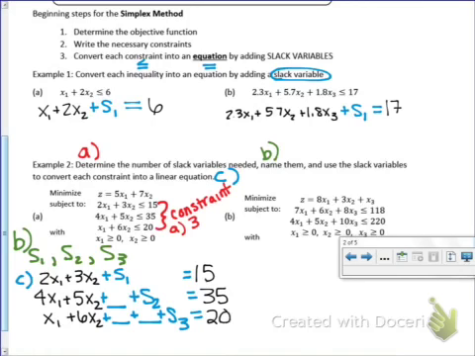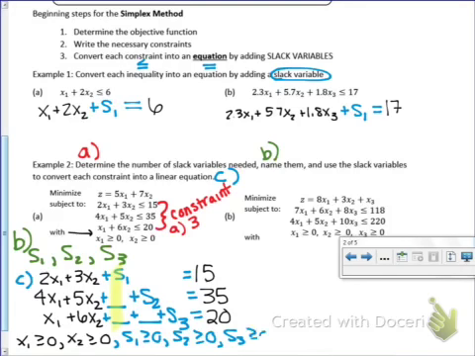Now the reason why I staggered that is so that you can see right here that the first constraint is the only one with an S1, and the second constraint is the only one with an S2, and same for the third. Now the very last thing we have to add on here, with that part right up there at the top, is that we have to make sure we remind ourselves that all these numbers are non-negative. So this is what the original part says. It says x1 is greater than 0, and x2 is greater than 0. And then we need to add each of our slack variables being greater than 0, because remember, they're non-negative, so we have to make sure we say that.